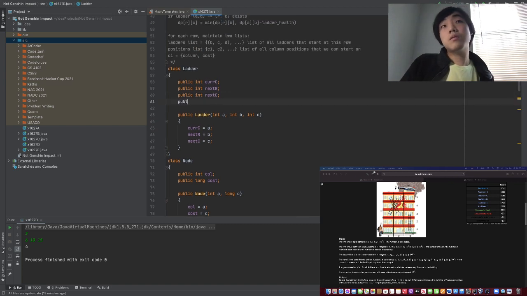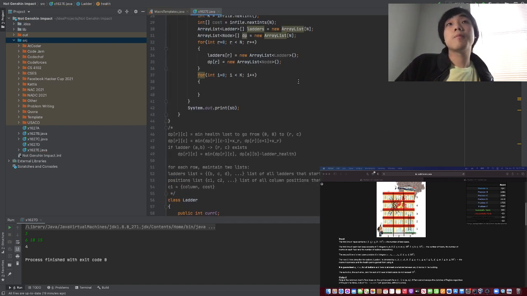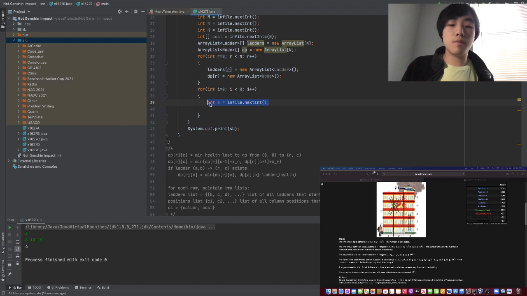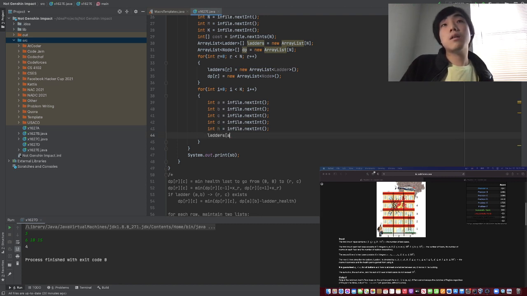Oh, right. Also, public in health. Wait, so what is it? ABCDH. BCDH. So ladders at A dot add new ladder goes BCDH.